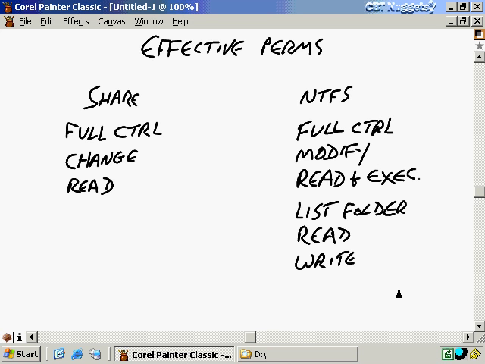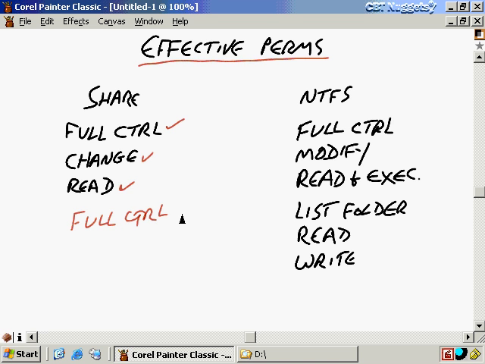Now you also want to be clear on what happens when you combine share permissions with NTFS permissions and what the bottom line effective permissions are going to be. You see, if I have share permissions and I'm a member of 3 separate groups, one group has read-only access, the other group I'm a member of has change control, the final group that I'm a member of has full control in its share permissions here. Now remember, we accumulate these, they're cumulative, so our effective permissions there for the share permissions are full control.